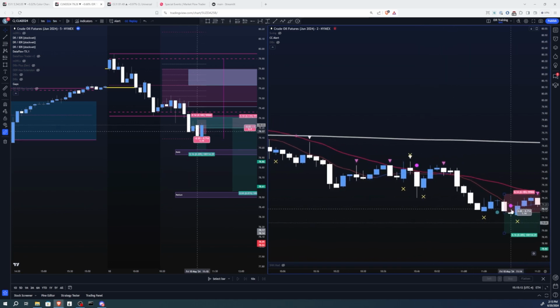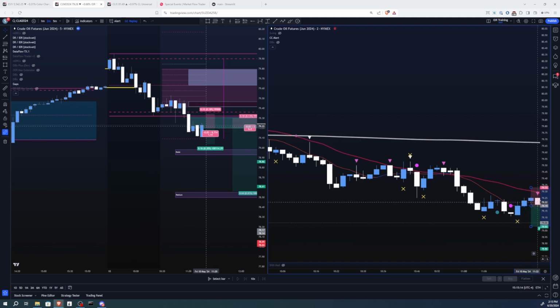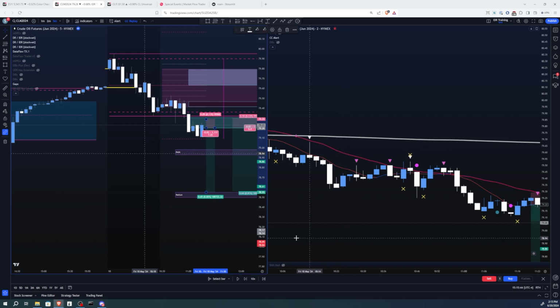Oh, but here we go. We have another setup right here. That other one didn't stop out, by the way, so if you got into that one, you're still in it. But this one has a better risk reward because it's just tighter. So you enter on the close of this. What do I have? 8 ticks, so I've got to go 1 extra tick. It's still like 2.3 R, but maybe you just go for it because you've got 7 R there.